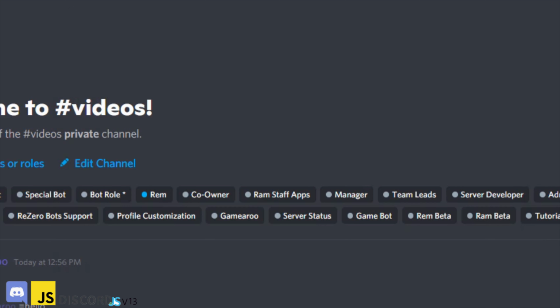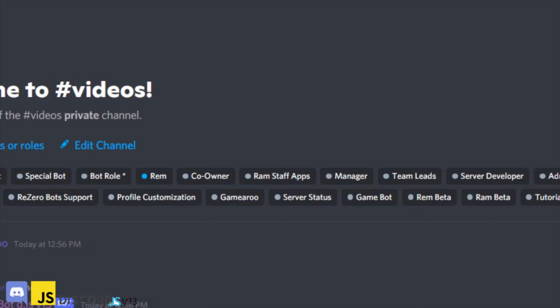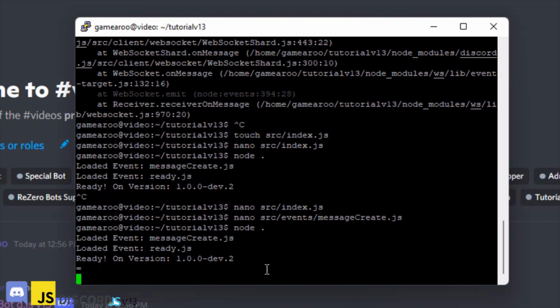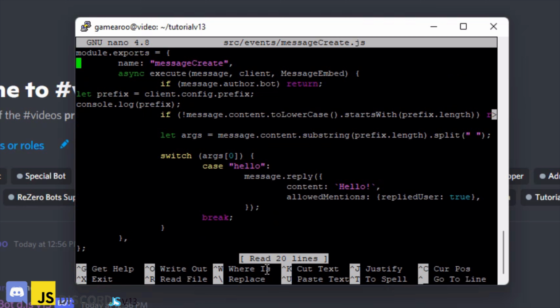It may be an intent issue. I may have forgotten an intent. Oh, it's working. Okay. So that works. It knows the prefix. So it's running up to this point. After this point, though, it's not.